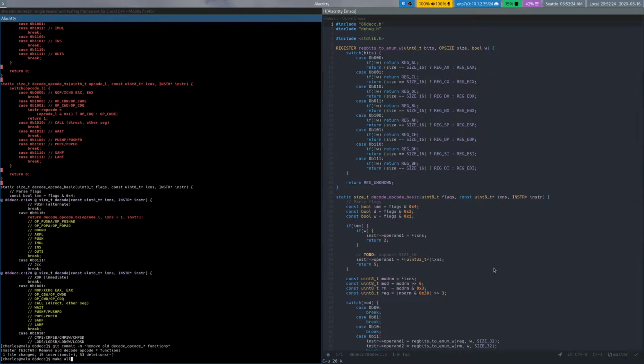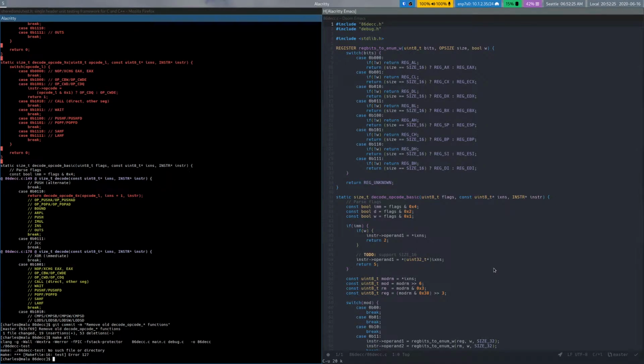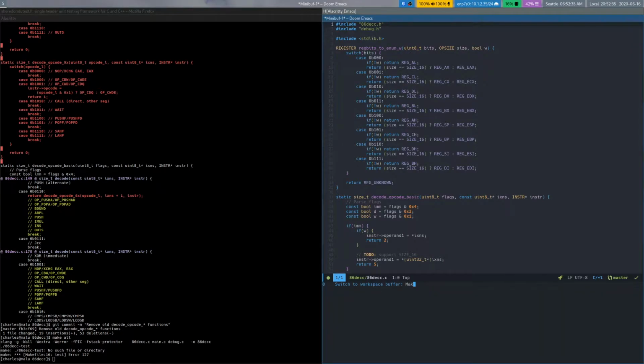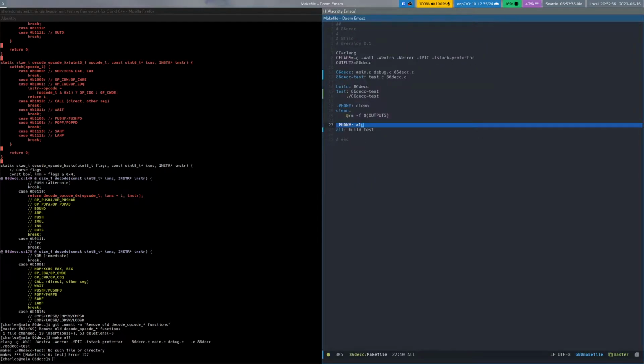And let's see if we can make stuff. Okay. My makefile is bad. So it should do build and then test, and test should depend on this. But I guess the default doesn't work.